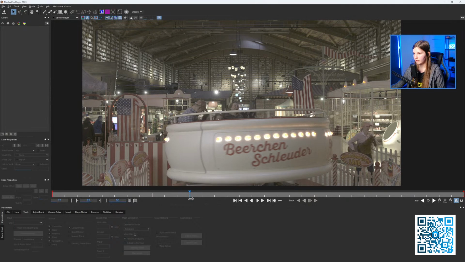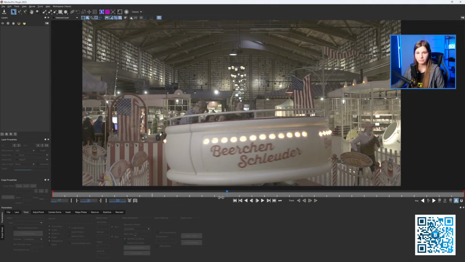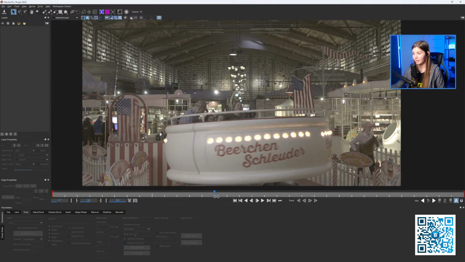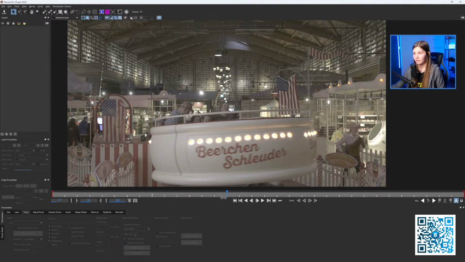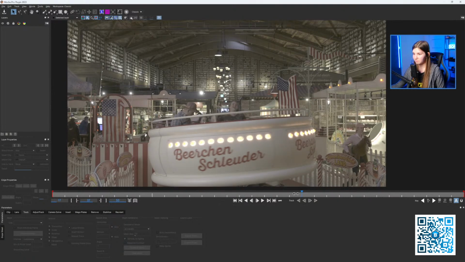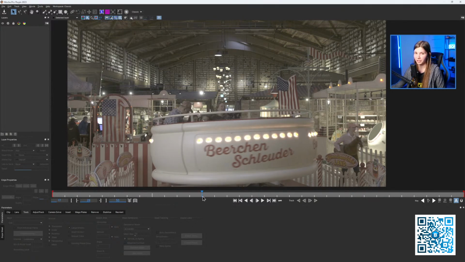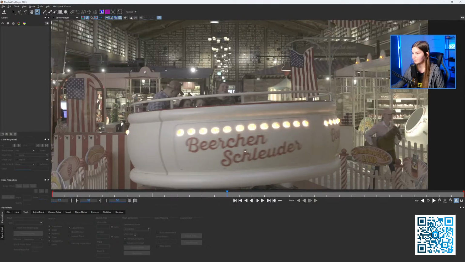All right, so I find the needed frame. There is a question in the chat, what is my PC configuration? Well, I'm actually working on a laptop, and I can't say the specific model right now, but it is an Asus Duo from year 2022. Yes, some of the latest ones. And as you can see, Mocha is working pretty well on that, even if it is just a laptop.